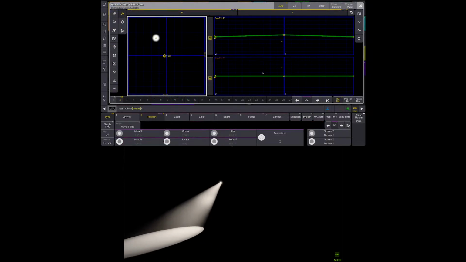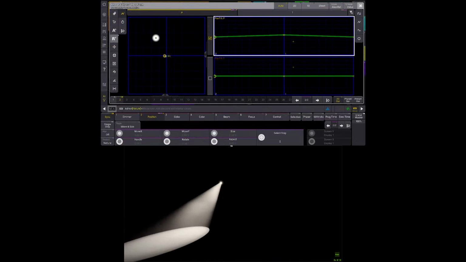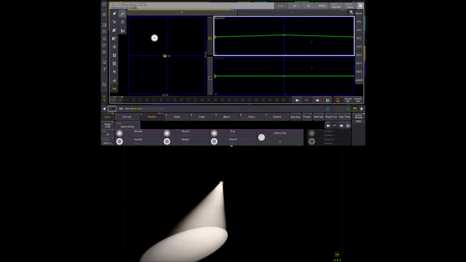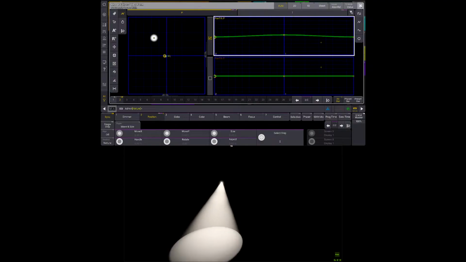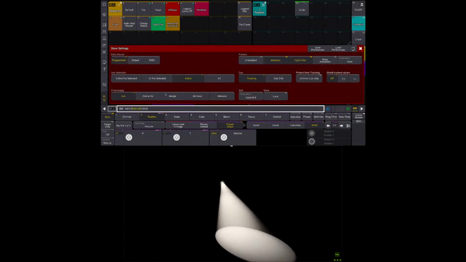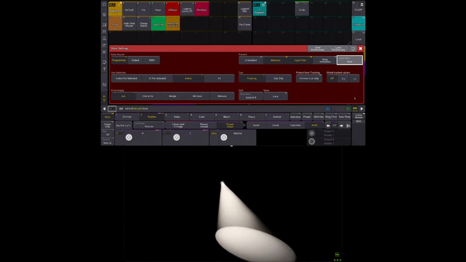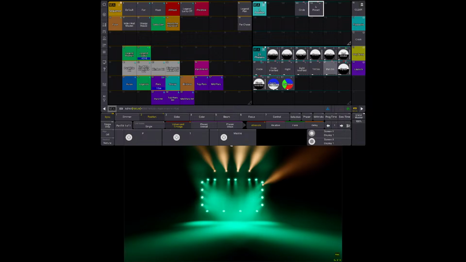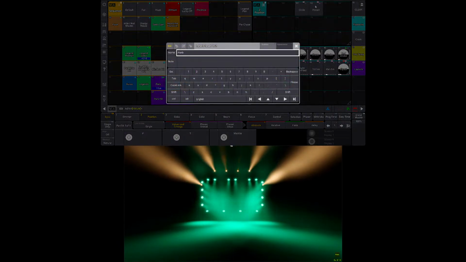I'm going to uncheck tilt because it just needs to be pan. I'm going to give it a sine so it's nice and smooth. Hold store. I want this to be universal. What am I looking for? There it is. Boom. Now I have my pan effect that I can be happy with.